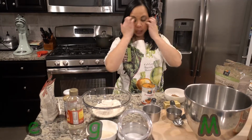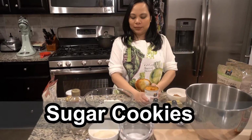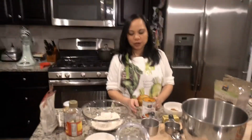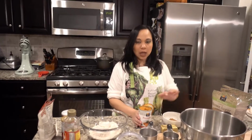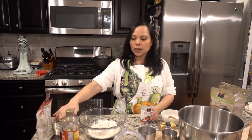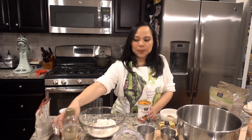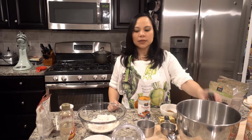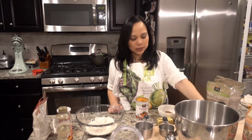Today we're going to be making sugar cookies. You're going to need pumpkin puree, cane sugar or granulated sugar, whichever you'd like, brown sugar, cornstarch, baking powder, baking soda, and corn syrup. You can leave out the corn syrup if you want, and some salt and vanilla extract.